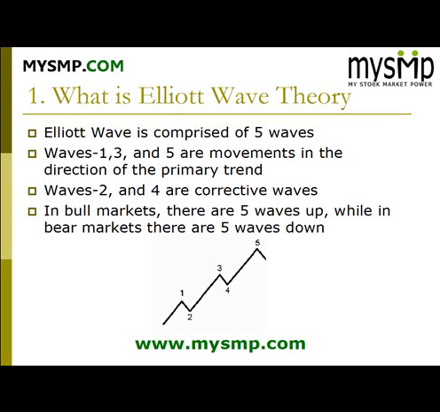So if wave 2 is really shallow, then you're probably going to think, you know what, wave 3 is going to be pretty strong because wave 2 couldn't retrace a lot of wave 1. Whereas if wave 4 retraces 61.8% or 78.6% of wave 3, odds are wave 5 is going to have a little trouble. So in bull markets, to sum this up, you have 5 waves up because although 2 and 4 are corrective, there's still 5 waves going in the primary trend, which is up. And in bear markets, you have 5 waves down, which means that there are 5 waves going in the primary trend of a downward or bearish move.